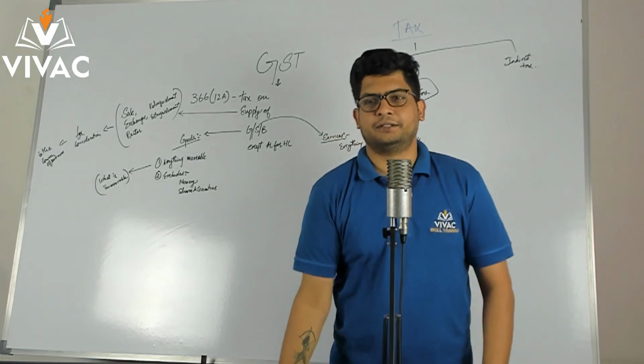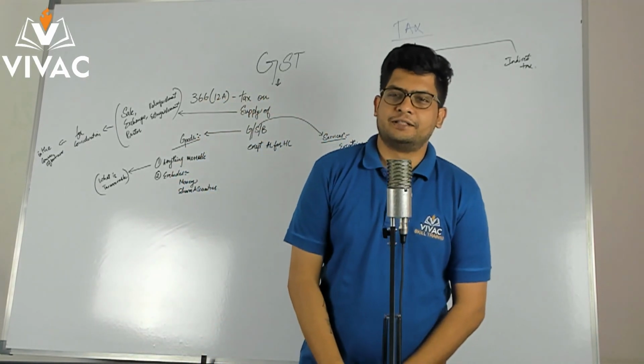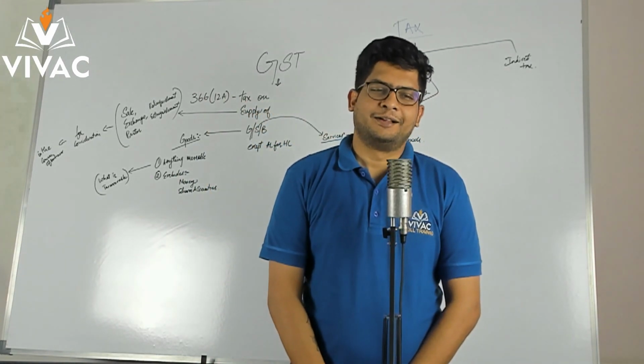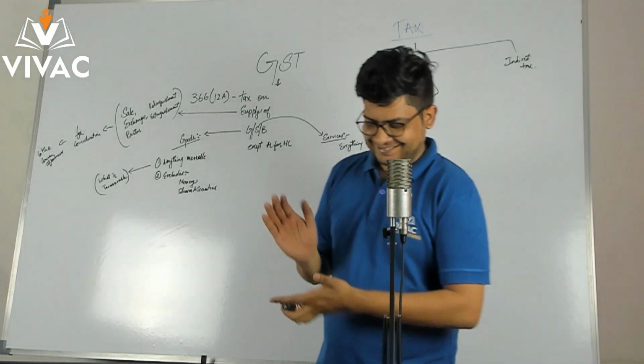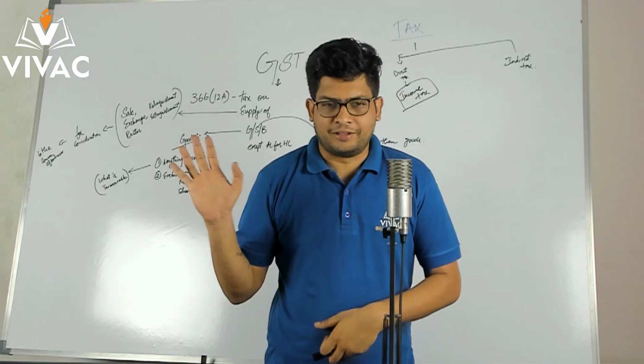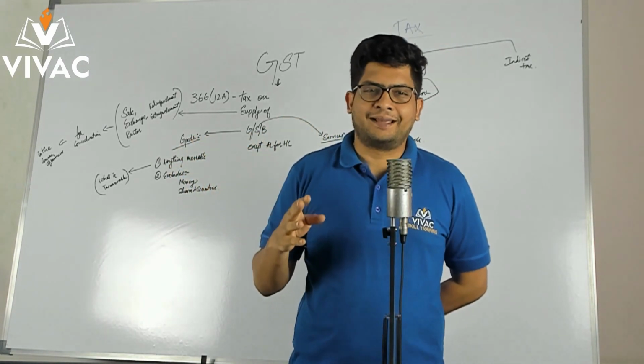For your spending. I want to go to the theater and watch a movie. Marvel guys made Avengers, I am going to watch it. Why should the government get tax? Government needs more revenue. Yes. So ideally, government needed more revenue. This is the first point. Government needed more revenue.